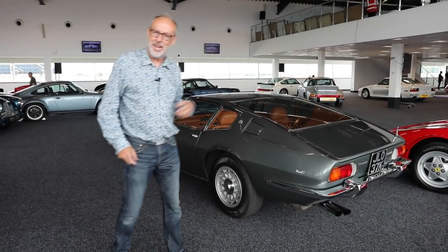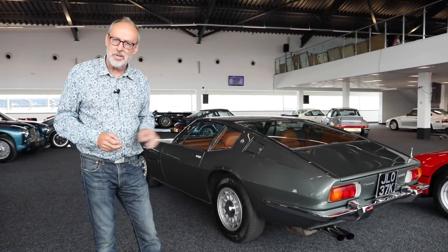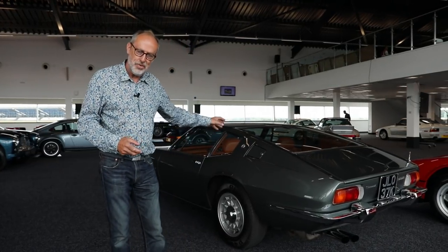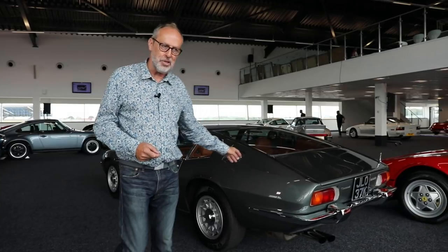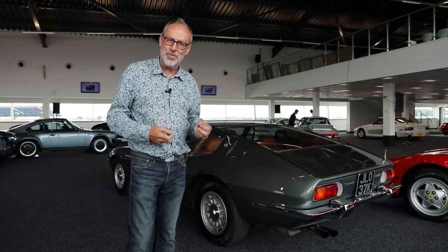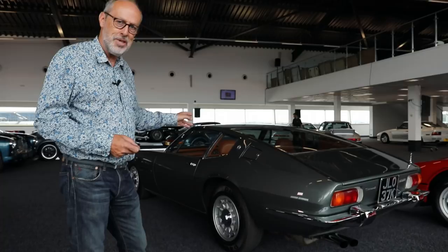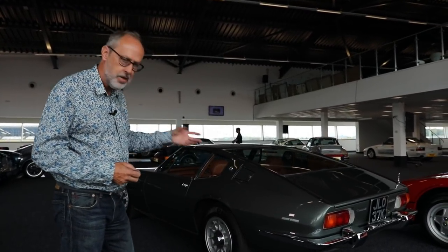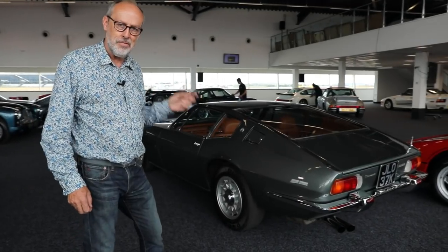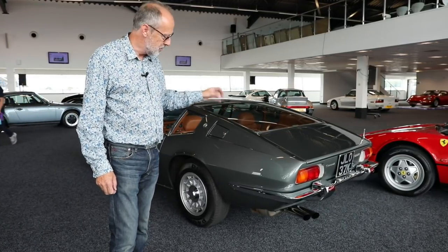Here's one of my favourite 60s coupes — the Maserati Ghibli 4.7, designed by Giorgetto Giugiaro when he was at Ghia Design. He told me once it was one of his favourite cars he ever penned. Look at the elegant lines — it was up against the Ferrari Daytona at the time. This version has 306 horsepower from its 4.7-litre V8 and was the pinnacle of the GT class for cruising to Monaco. This example has just nine and a half thousand miles and unusually has an automatic gearbox. It's had a bare-metal respray and re-trim. Guided at £170,000 to £190,000 — about a third of the price of a Daytona.